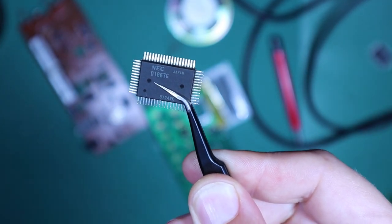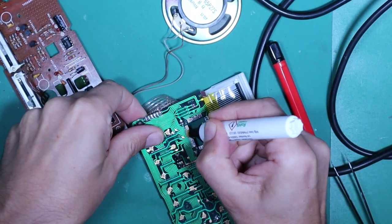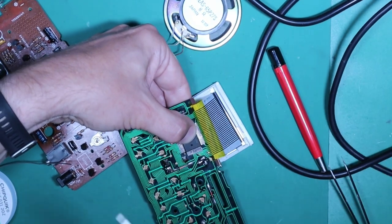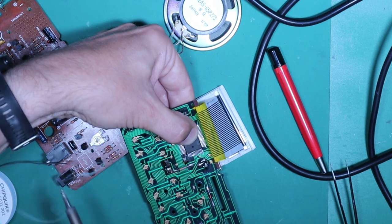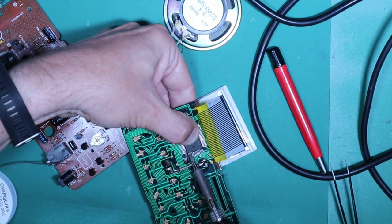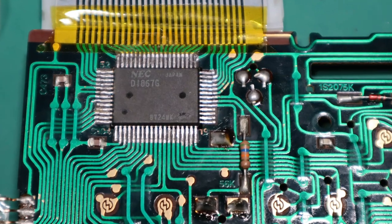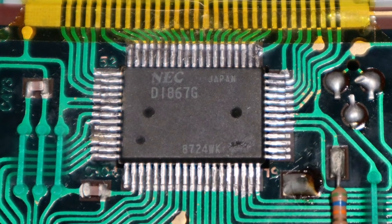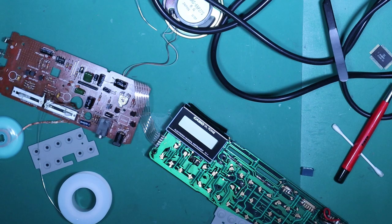Now I have our replacement IC. I'm going to try and solder it by hand into the board. Unfortunately I failed to record the soldering on video. Initially I tried a drag solder technique — dragging a large blob of solder across all pins — but this just soldered all the pins together. So I cleaned everything up and started again, this time heating each pin in turn and applying a thin piece of solder to the junction between pin and pad. I repeated this for each pin and eventually got all the way around the chip. It's far from perfect — pins aren't perfectly aligned on the left side — but I think I got a basic electrical connection between each pin and pad.